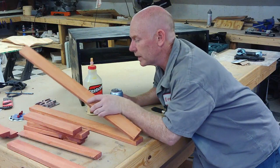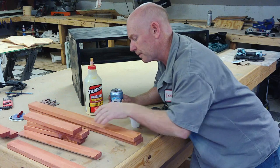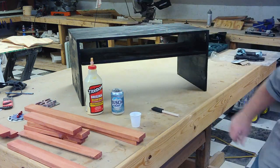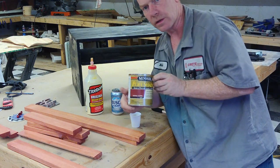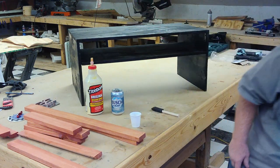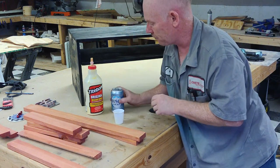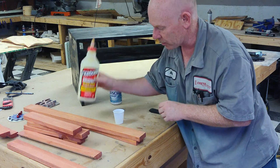All right, so I went ahead and sanded and stained all the trim pieces. I used a natural cherry Minwax finish. This stuff right here. Now I'll go ahead and we'll glue them and staple them on. Just going to use Titebond Original Wood Glue.